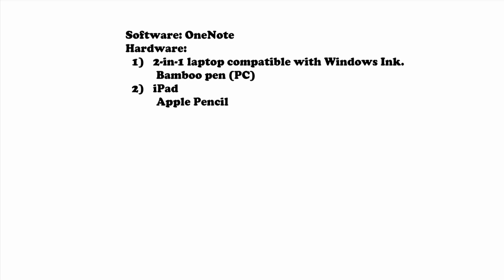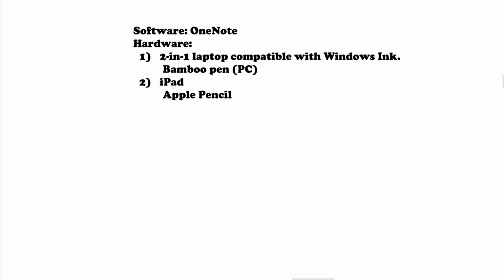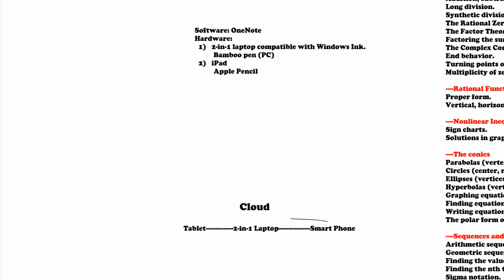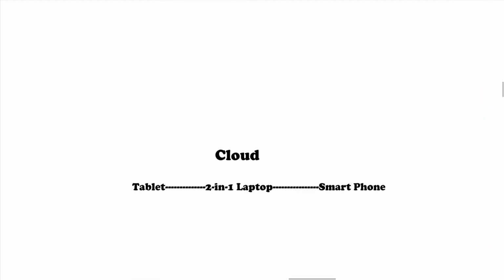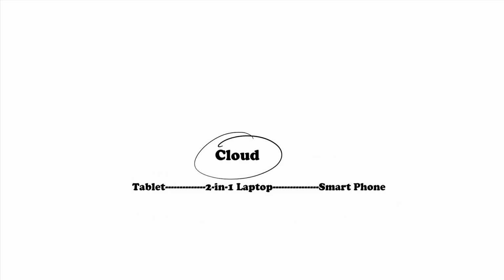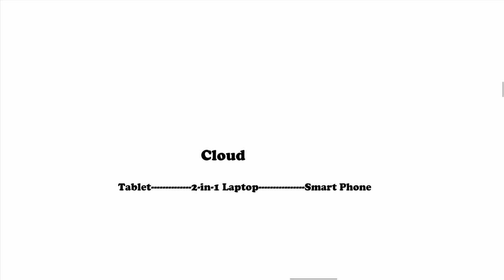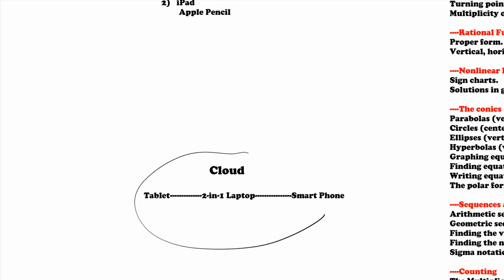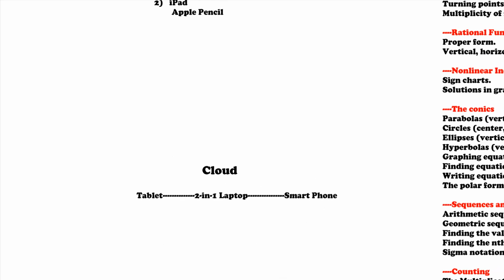to take with you in your backpack and really have a long battery life, the iPad is more practical, but of course the iPad is not an actual full computer. So that's the difference. And you can sync between your phone, your two-in-one laptop, and an iPad, so you can sync between all these different devices. Just be aware that the cloud doesn't always work right, and that causes a lot of problems. So the cloud is very powerful if it works, but unfortunately, sometimes it doesn't work.